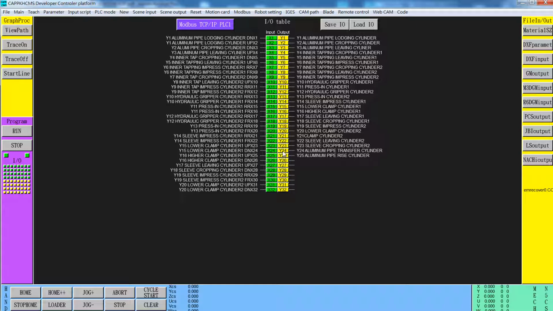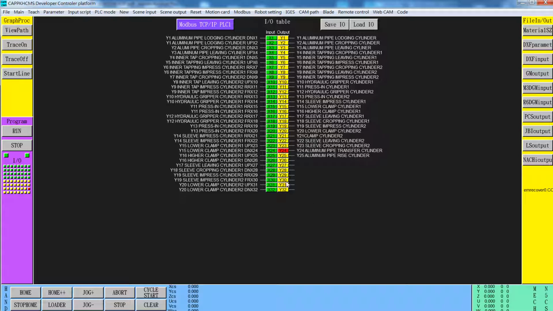And suppose we press this button, you can see the Y24 button in red, and we can check the aluminum pipe transfer cylinder, whether the horizontal cylinder moves or not. If it moves, then the transfer mechanism will move along the positive direction 50 millimeters.